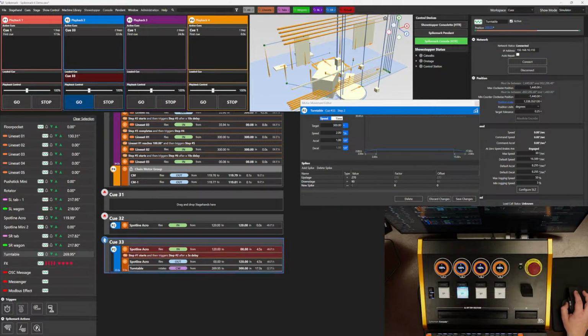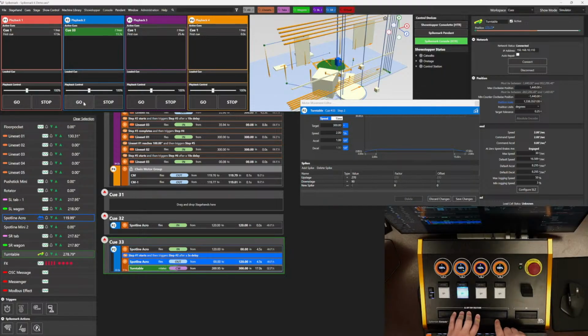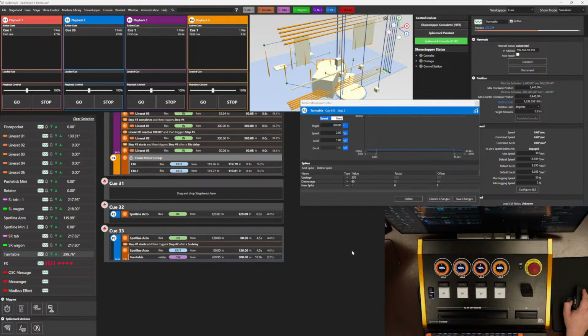But then when we load, press and go, we can see that once our delay is over, we fire both things in step 2. So besides just the hold to run on the console here, you can also hook up a foot pedal if you would prefer to not hold the button. And then as that finishes, there we go, everything goes blue, and we can release our hold to run.